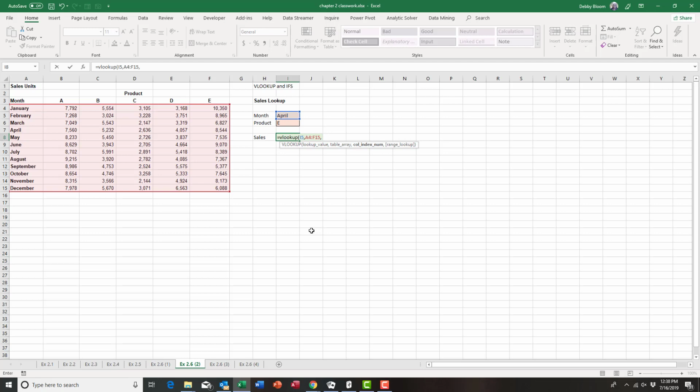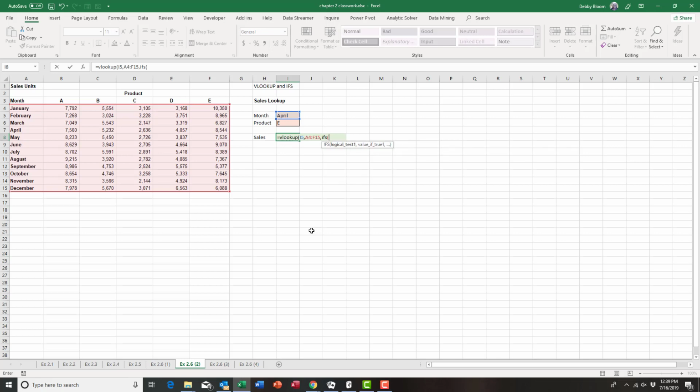and now for the column index number, we're going to use IFS. IFS allows us to just put in multiple conditions. Condition 1, do that if true. Then if it's false, it just moves on to condition 2. So we don't need to keep typing IF over and over again. So in the column index number, I'm going to type IFS. And again, if this doesn't work for you, it just means that you have an older version of Excel. Hopefully it will be updated soon.